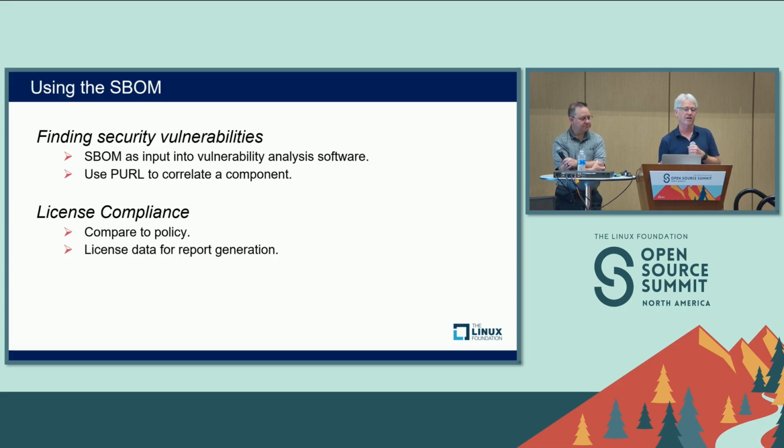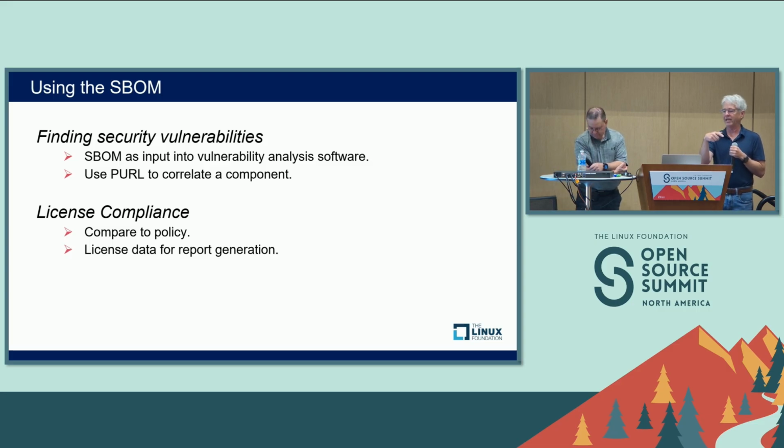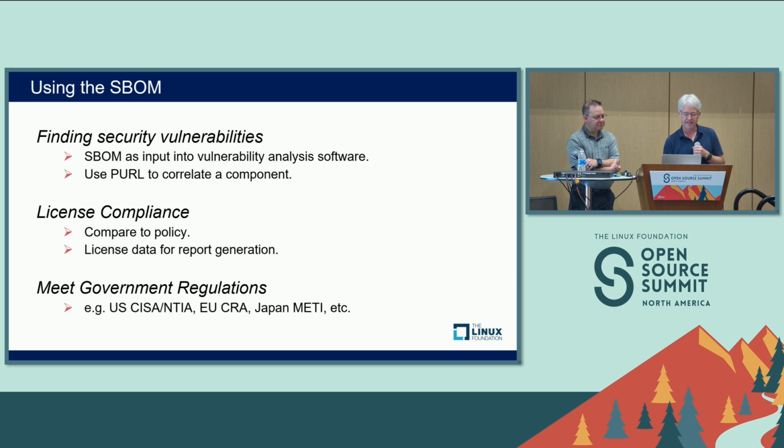We're running a little short on time. I could do a little demo of SPDX to OSV, a utility that I maintain that'll take an SPDX file and generate a list of current vulnerabilities out of the OSV database that Google and others maintain. And then of course, meet government regulations. I don't have a demo for that.